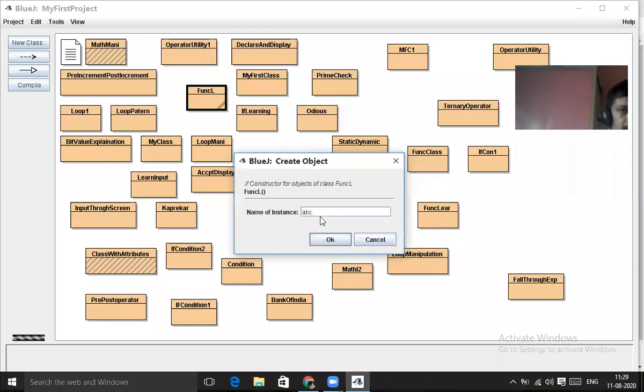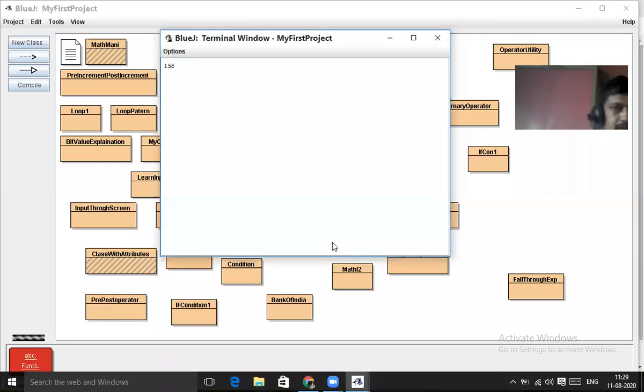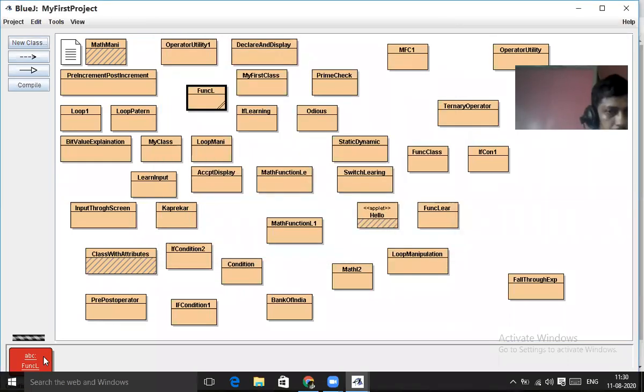I have given the object name as ABC, and that object is going to execute the function. What function is executed? Its function name is add. Look, I have provided those two values, and those two values are added and it has written 156. Can you see 156 on the screen? Yes, sir. Okay, and this is the object it has created.